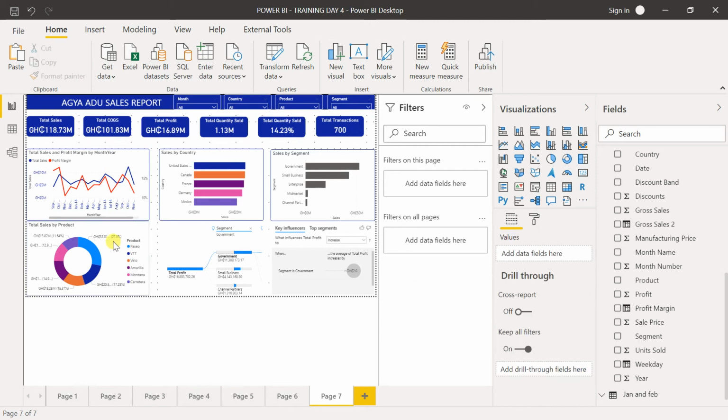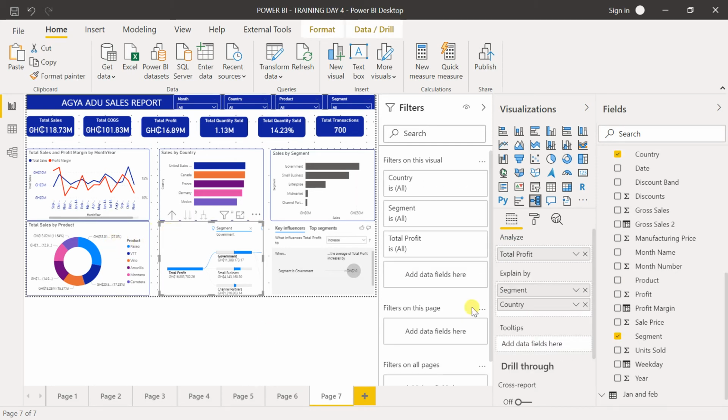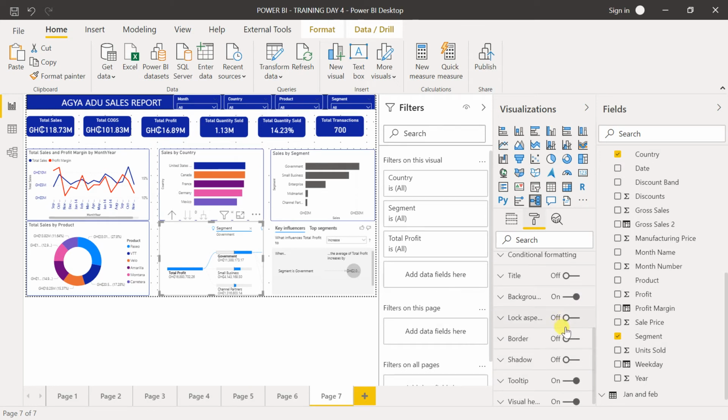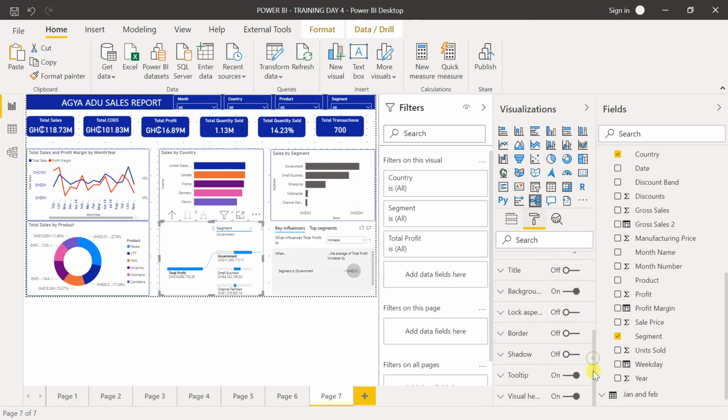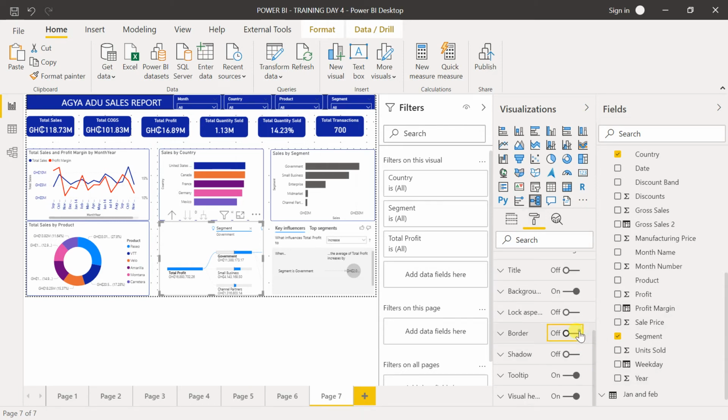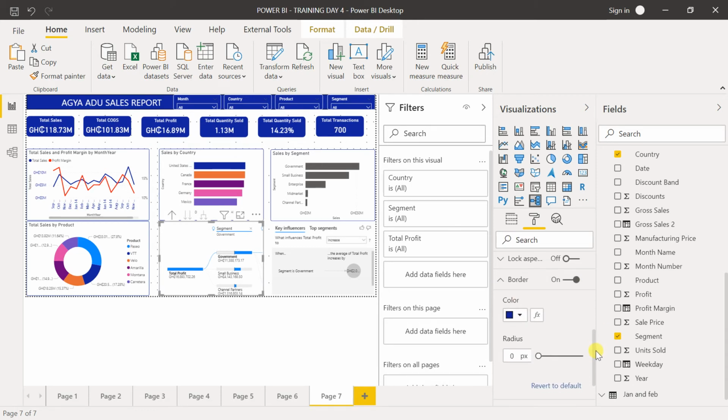Right. So let me do the same. This one did not change there. So the other formats that you can get for each visual, like I said, each visual comes with its own format. Okay, so there's border, change the color to blue, radius to 5.